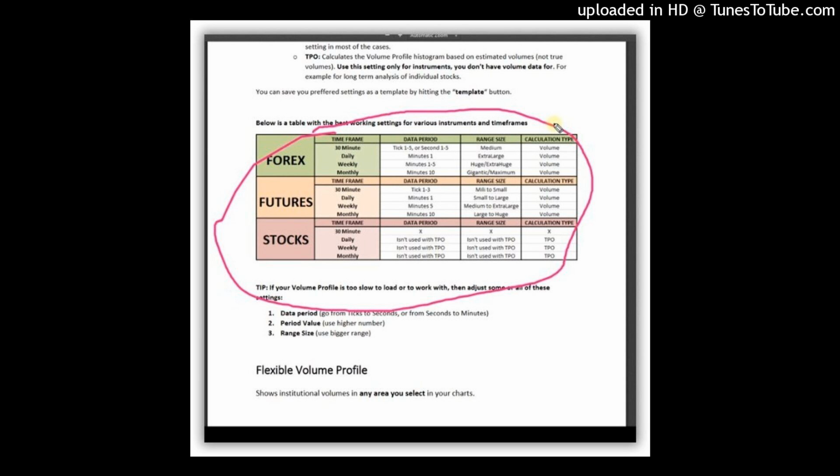And the last chart I'm going to create will be also a 30-minute chart, but this time I'll be using flexible profile. So again, you go to new chart, again euro dollar, 30-minute chart, let's load 10 days, press OK, let's move it in here, right click it, indicators, then search for Trader Dale flexible volume profile. Let's leave it for 5-second period value and medium range size. So you go apply and OK.